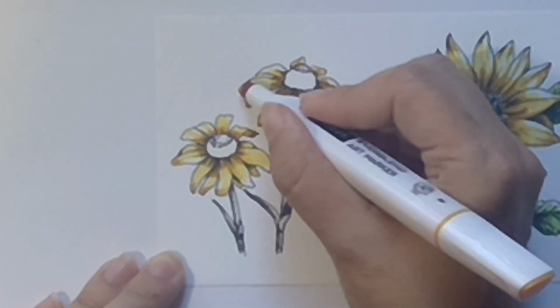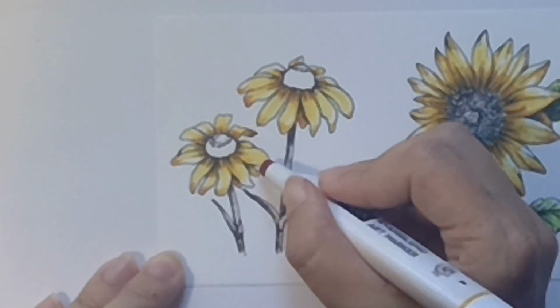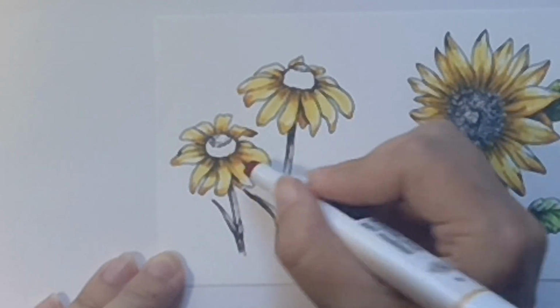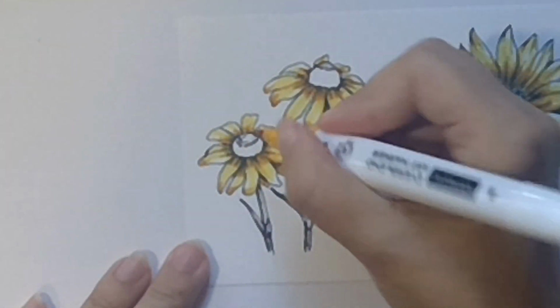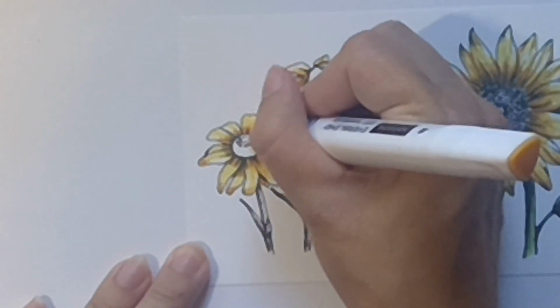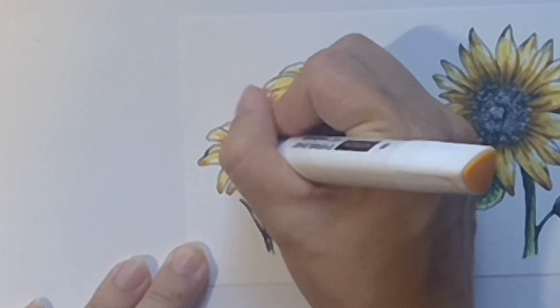Now you can also do tip-to-tip coloring. I'm going to just do that right there. Some under here, and then on the bottom of these leaves. And I'm going to pull it out. Let me show you with this really fine tip. I really love having little veins on petals to just show that texture.